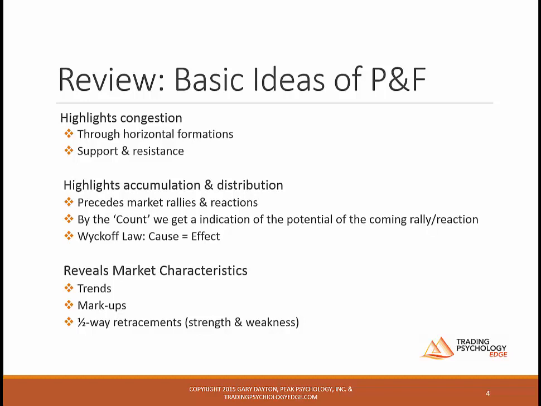And then finally, he talked about cause and effect, that markets rarely turn on a dime. Some of the studies that I've read say about 10, maybe 15% of the time, you'll get that V-spike reversal. But even in those V-spike reversals, you'll see some preliminary demand come in or some preliminary supply come in, and other ways to see that there was indeed accumulation or distribution in that movement. But 85 to 90% of the time, the market goes sideways for a period of time and builds what's known as a cause.